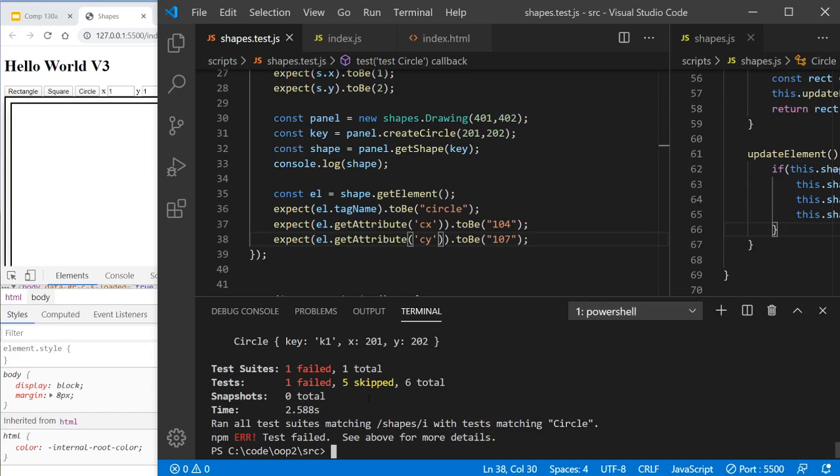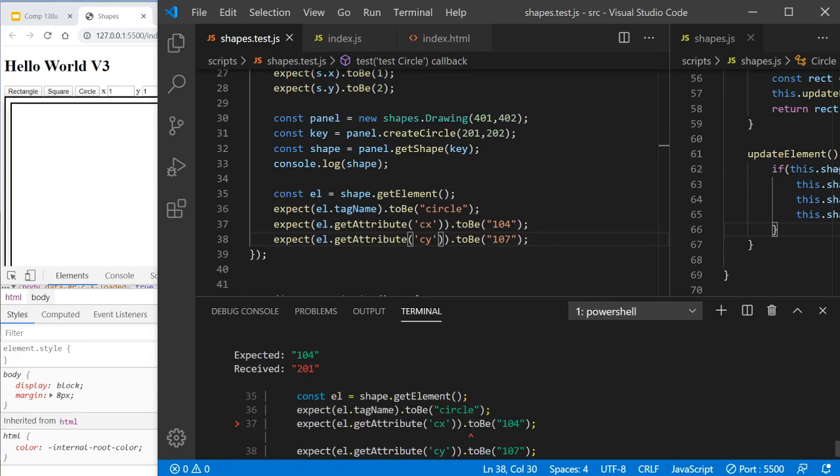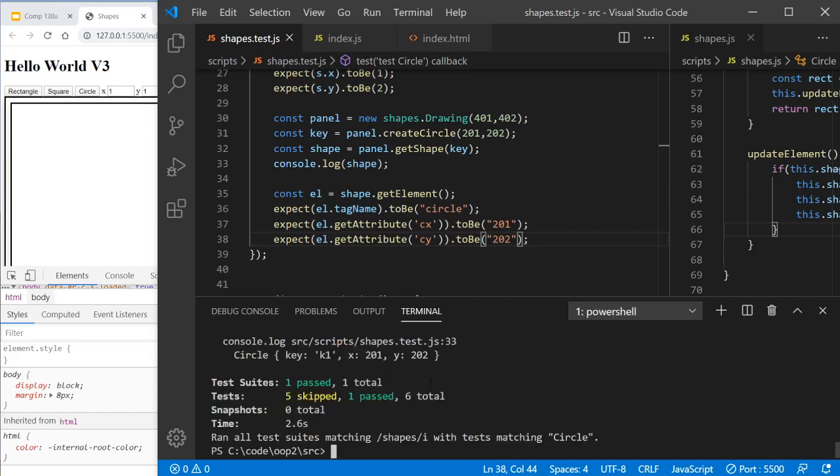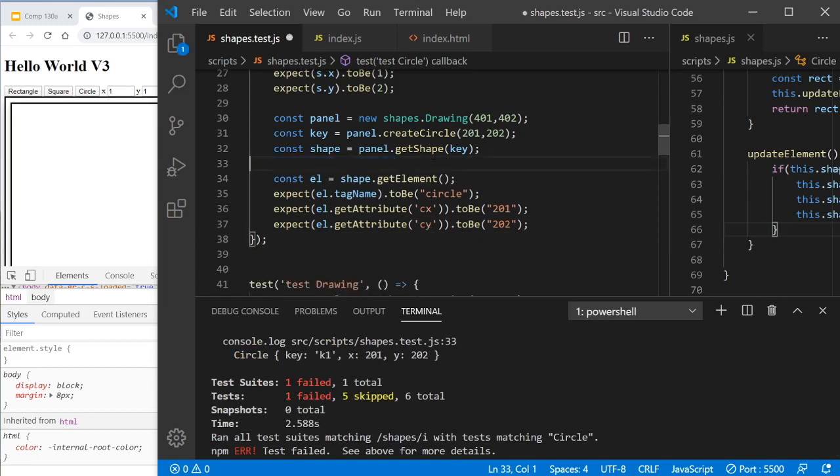Okay, and it did fail. Now why did it fail? Oh, 201. Yeah, see, we created the circle 201. We didn't update our numbers here. 201 and 202. I'm excited here. We're getting there. And again, you see why it's important to make sure your test fails first? Because I don't know how many times I've gone through people's tests and realized that they're not even testing what they expect they're testing. So let's get rid of the console logs because we don't want any of them polluting our data. We can save that again.